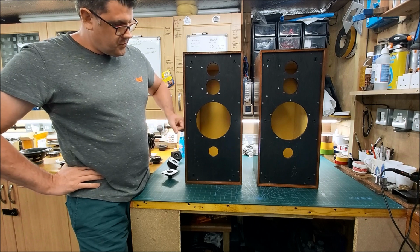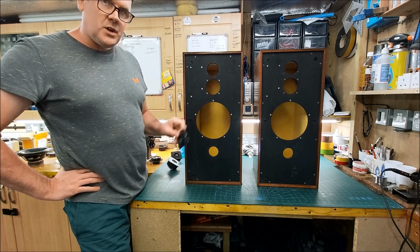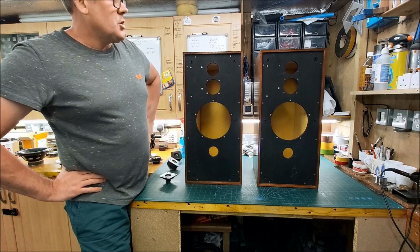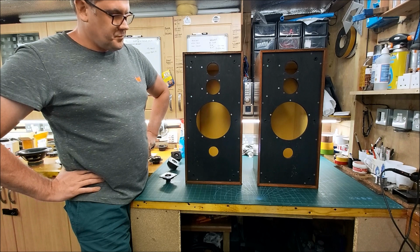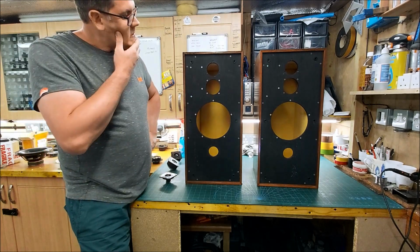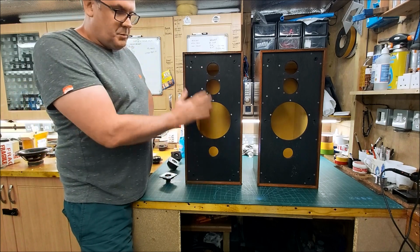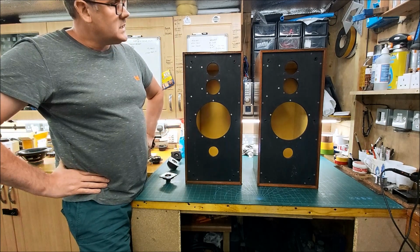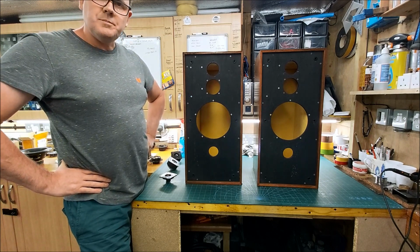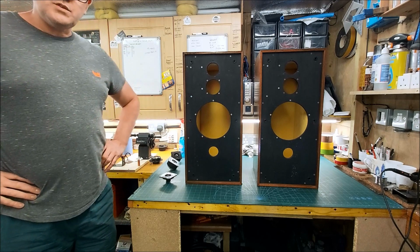Part two, we'll get the cabinets done. I need to find another square bezel. I don't have another, so I'm on the hunt for that. And then get the baffles done, get the drivers mounted. What I'll probably do then is just measure them in the box on the baffle and see what they look like on their own, and then we can go from there. Anyway, yeah, just a quick one. Plenty of stuff coming up.